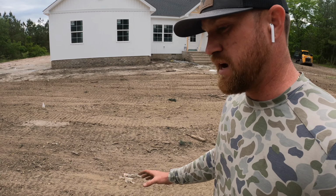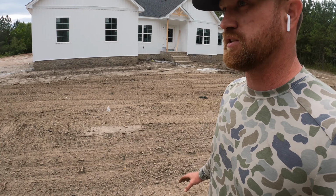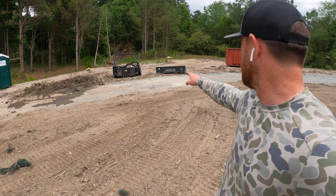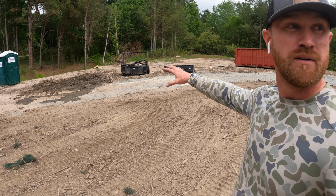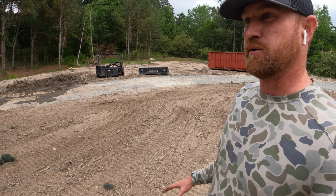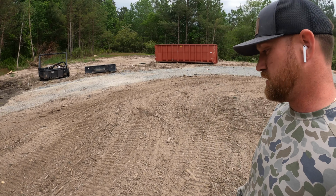And I'm going to try to clean up just this area right here, and then the spot where I've got my mulcher, I'm going to clean that up too, because that's their front yard. I want it to look good so that when these guys come in, they get a good view of it.